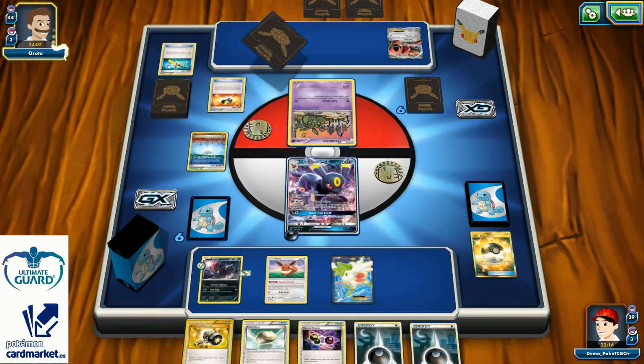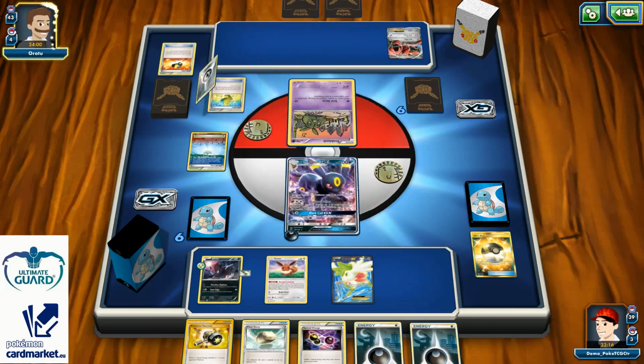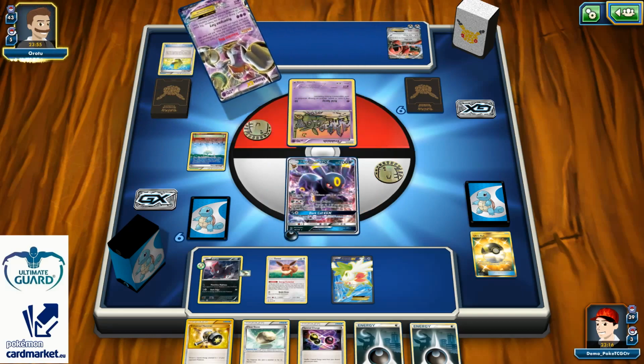I wish my opponent plays something like Shield Energy, so I can maybe disrupt them with my Enhanced Hammer. But looking at that Max Elixir, I wouldn't say so. Well, that was a perfect hand. That was a perfect hand.